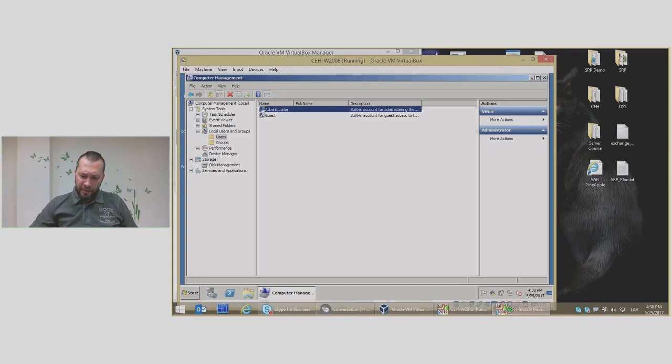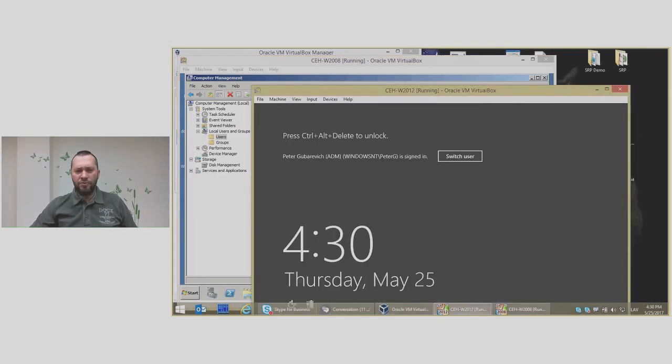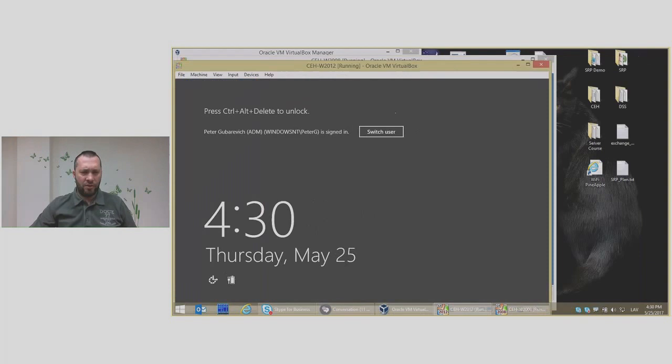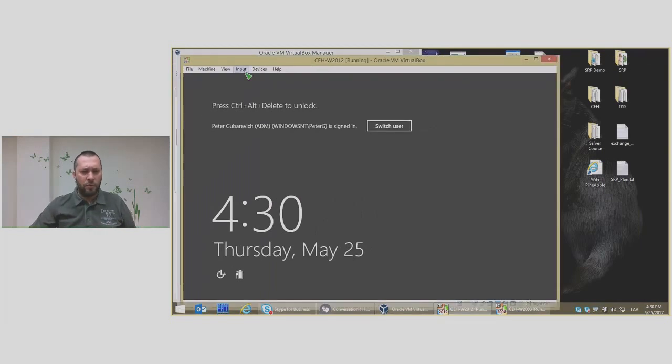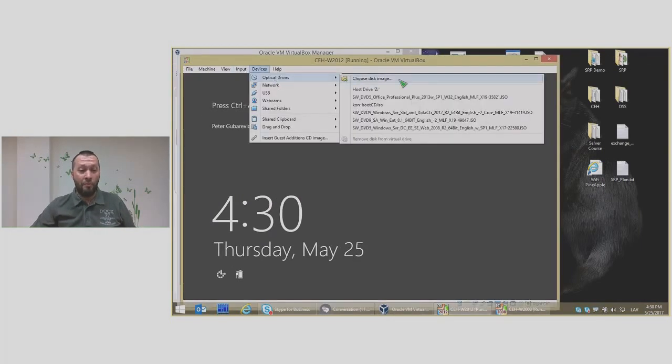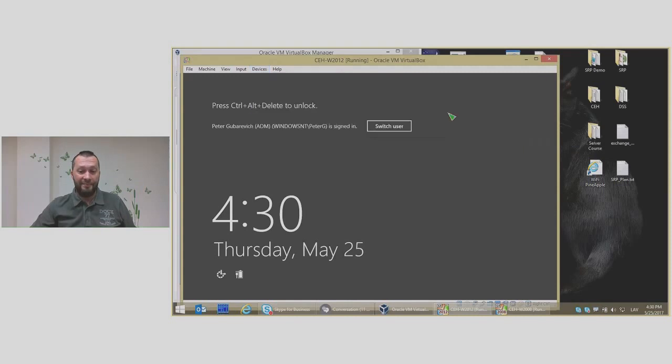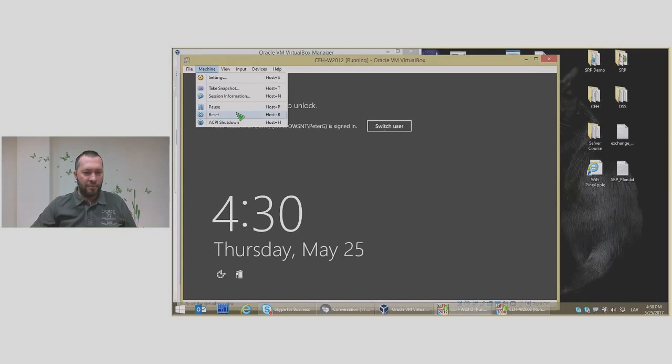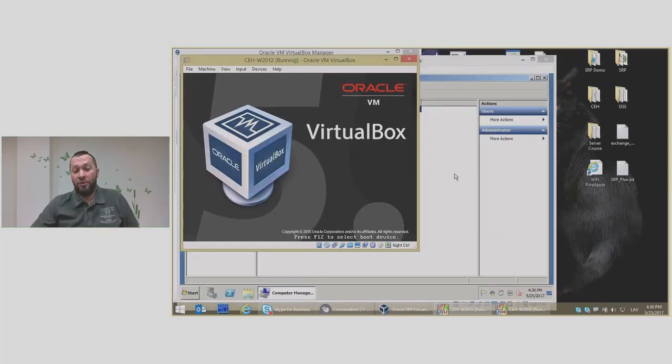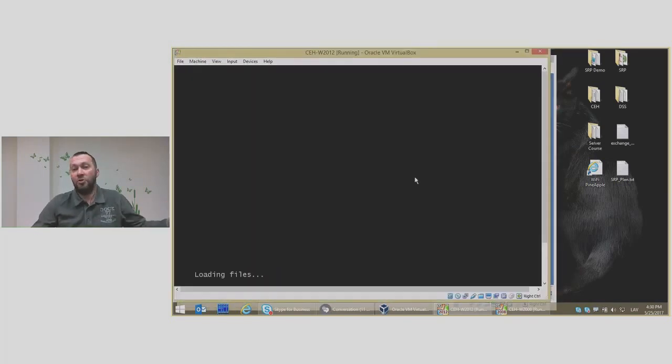So I will begin the attack at Windows 2012. It doesn't really matter which operating system to use, actually. So this is Windows Server 2012. I'm booting from my compact disk, just from the installation CD, that's enough. I'm resetting this machine because I don't know the password. I'm unable to log on. I don't know which password is for administrator. I will hack it. So first I will perform some physical attack.